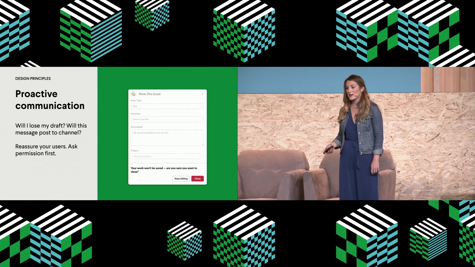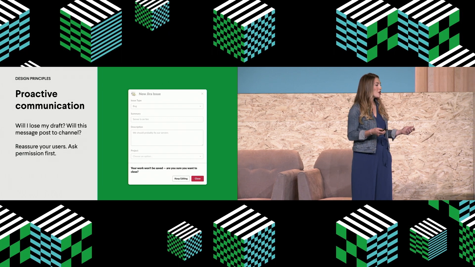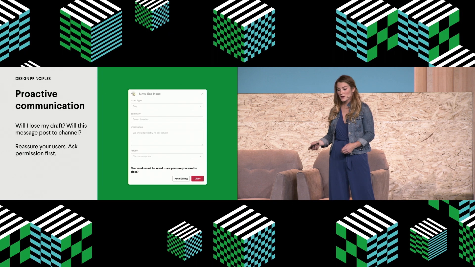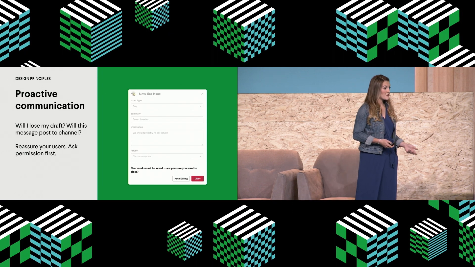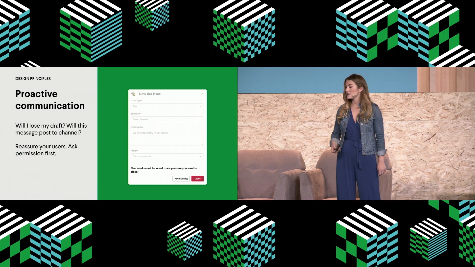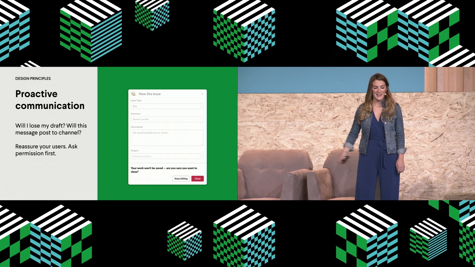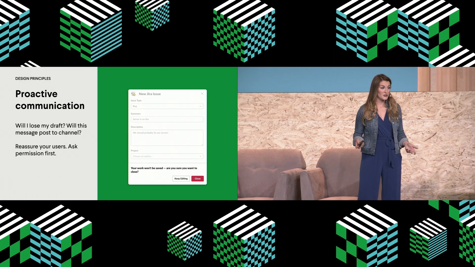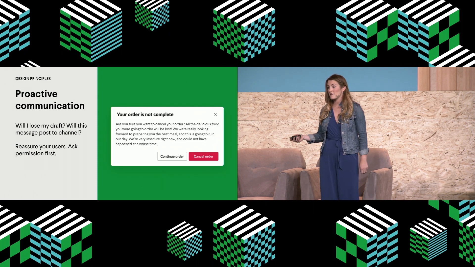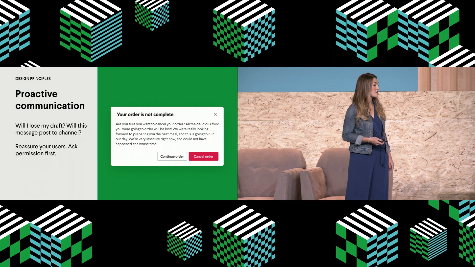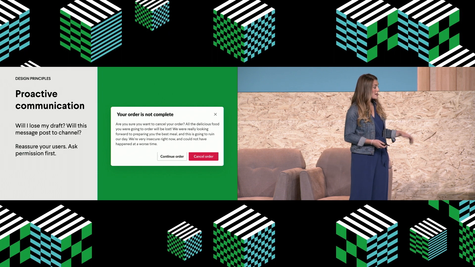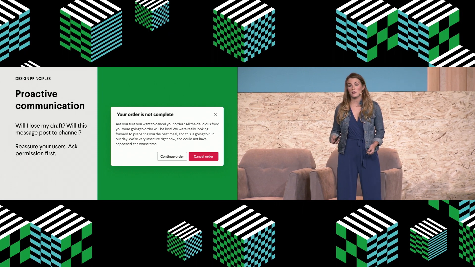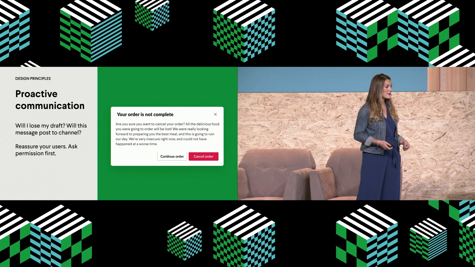Next, we recommend proactively communicating everything that's going to happen to the user. Users don't always know what's going to happen when they click buttons or go through modals. Make sure you're getting ahead of that and communicating to the user whether their information is being saved. We give you one of these for free — this is the speed bump. If you've typed information in a modal and tried to exit, you've probably seen this: it says your work's not going to be saved, do you want to exit? But you can take it one step further with the confirm object, which exists on all interactive components in Block Kit. You can define the message and buttons, giving the user a warning that whatever they did is going to trigger an action — especially if triggering something in a third-party service.